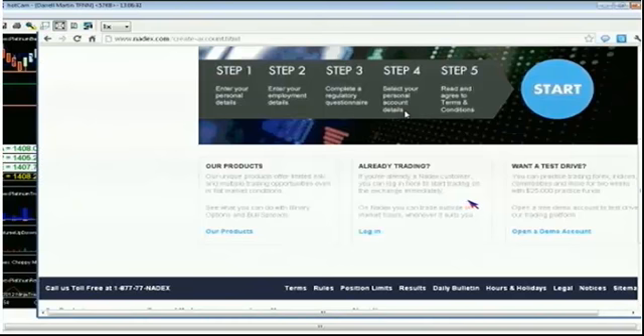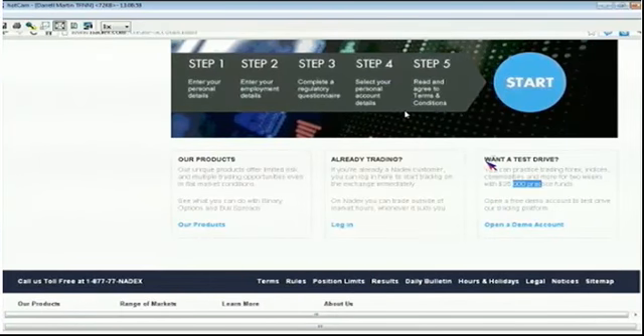A lot of people put in more than $100 — $500 or more. I recommend putting in a couple grand, but you can actually start trading with just $100. If you want to test drive it first and figure out how it works — before you live trade, you definitely want to test drive anything — it's about learning the mechanics of the trade and the strategy.